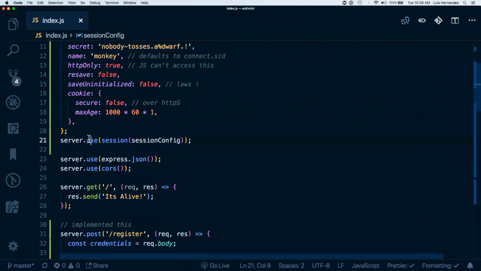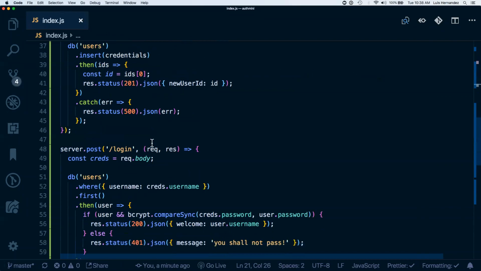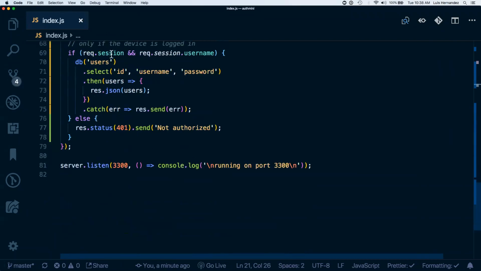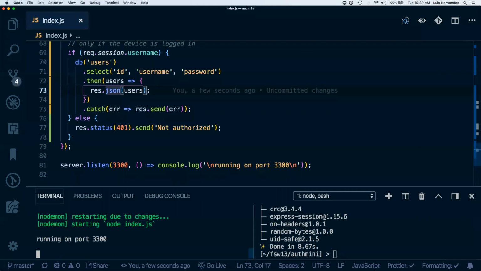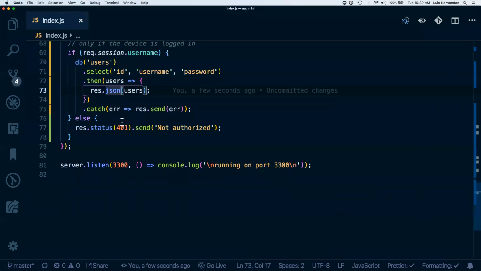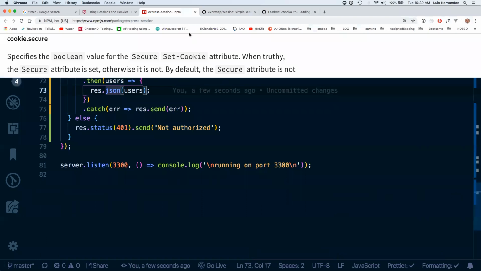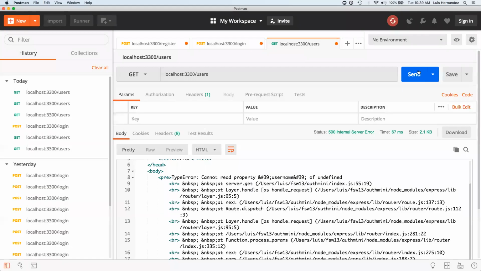Right, so we use it as a middleware, and now we're going to have that session object that we didn't have before. Let's save it, and make sure that we haven't made any typos or no libraries are missing. Apparently there are no errors. We could go now and do a send.